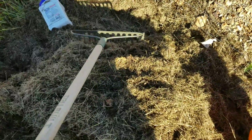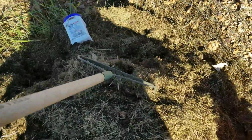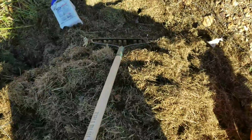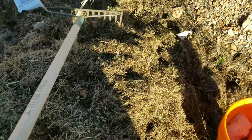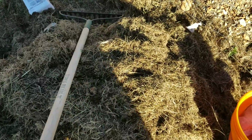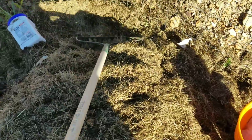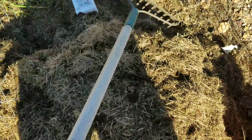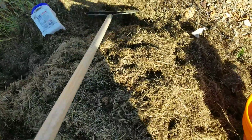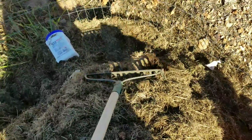The main thing with a pile like this is that you want to make sure it's piled up pretty high. This way you get enough heat within your compost if you're just doing grass. I will say that I wouldn't put a tarp over the pile. A friend of mine told me that somebody did that with one of their piles, and I guess they hadn't watered it as much, and the thing caught fire. So it is possible for these things to catch fire. If you're just doing grass, make sure you add plenty of water and make sure that there's moisture.